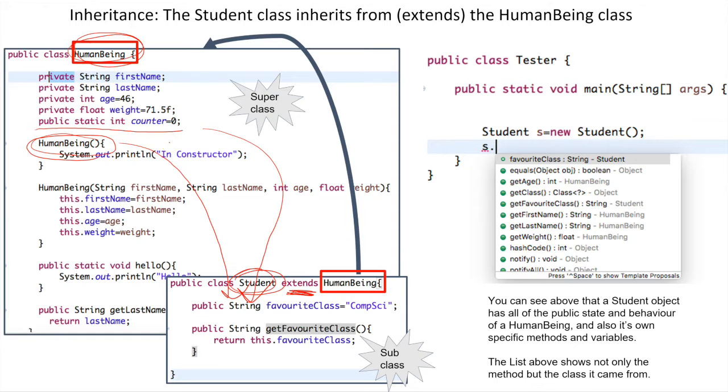What am I talking about? This is a constructor. No, another constructor which has been overloaded. This public method, hello, is going to be available inside the student class, and this public getLastName method is also going to be available. However, these private variables will not pass down to the student class. In other words, if I create a student, as I have done here, it will not have a first name, last name, age, and weight, but it will have a getLastName and getFirstName, which you can see here because they're public.